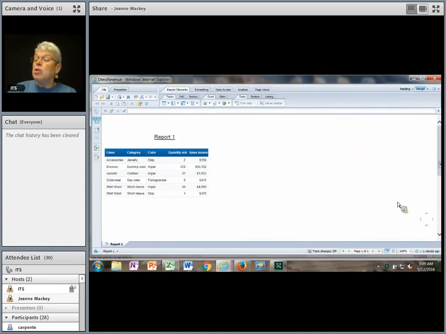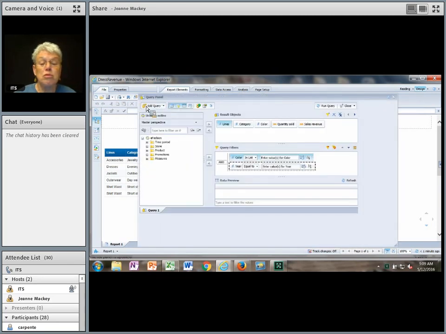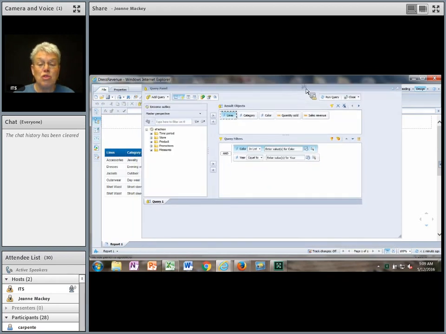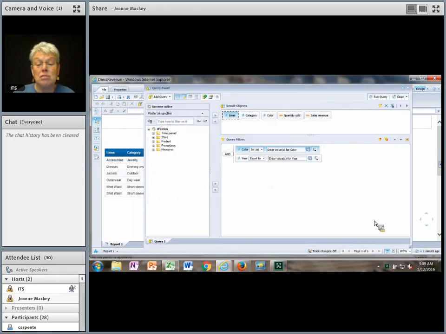Now I'm going to go back. I'm going to look at the order of my filters when I nest them. So I'm going to go back to Edit Data Provider. Get rid of Data Preview again. Yes, that is annoying, and yes, we've tried to make it go away for good, but... All right, so I'm going to get rid of color. A couple ways I can do that. I can just click it and click Remove.